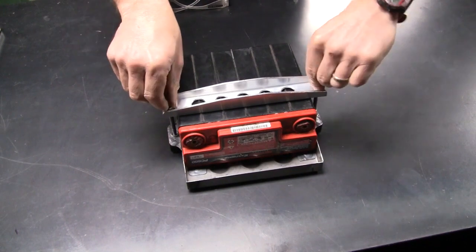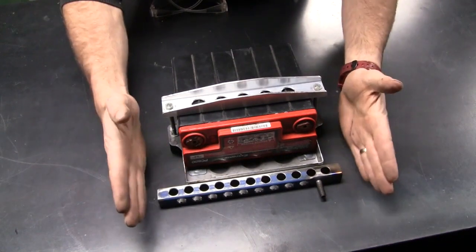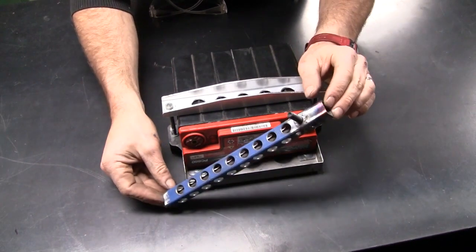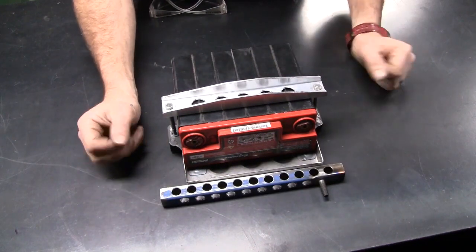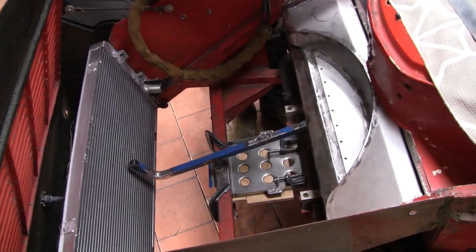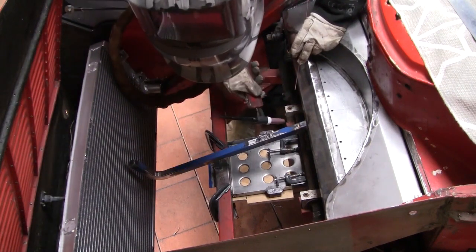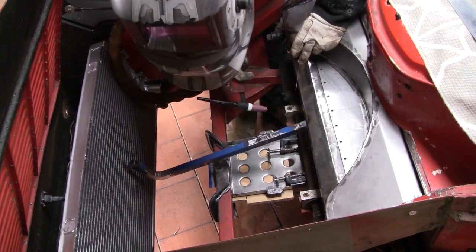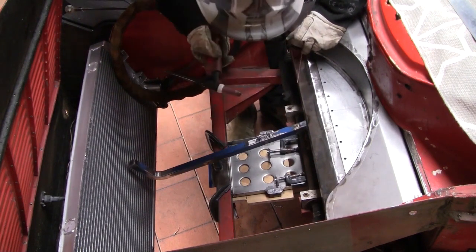And the final piece of the puzzle is this little bar. It goes across the mounts for the steering rack with an integral ground pin. That's still a little bit hot from welding. Anyway, check it into the car. Okay, looks like we've got a bit of ninja welding ahead of us, but hopefully not too bad. Just gonna tack that brace bar in, and I'll pull the tray out, weld all around, tray back in, weld it up, and move on to the next job.